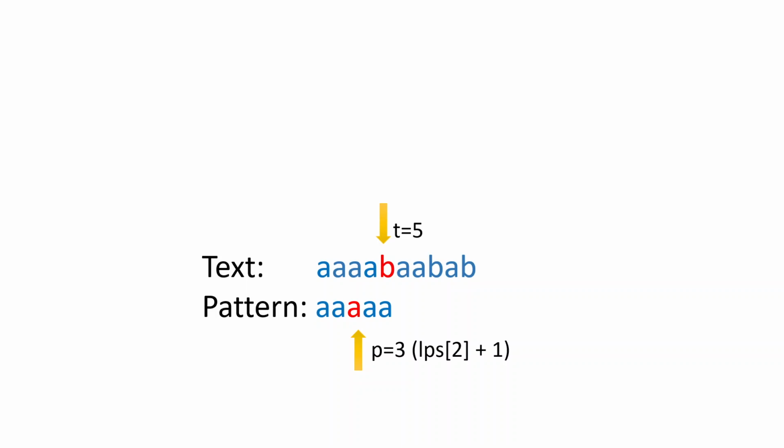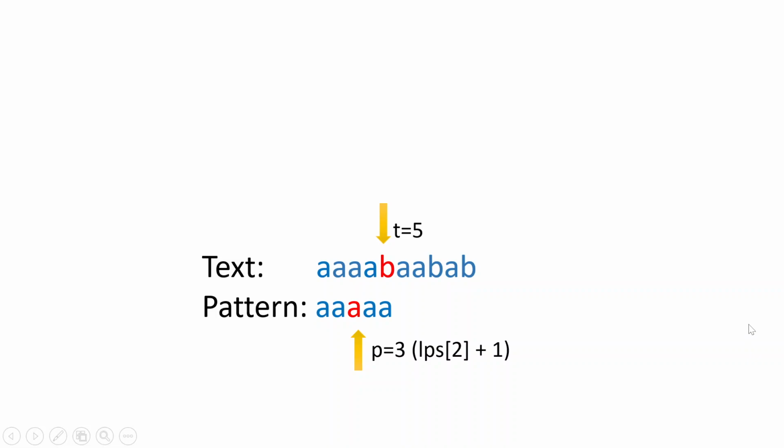We will follow the same procedure, but just one thing. In our previous slide, our substring had length 4. Now our substring has length 3. So we need to check the value of LPS 2, which is basically the LPS value of a substring with 3 consecutive A's, which is basically 2, right? So 2 plus 1 equals 3. So we have moved it back to third position from the fourth position.